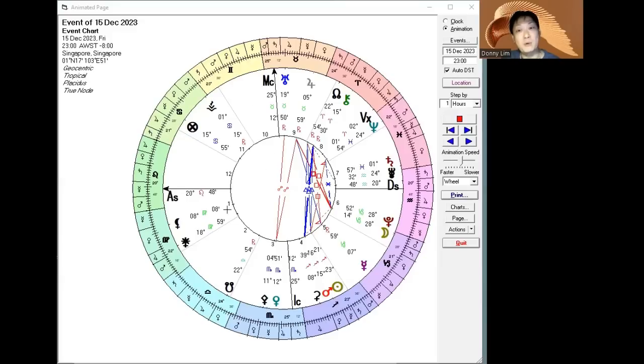It may also describe our role in groups. It may also describe how well we are attuned to the social reforms that are going on in the larger part of society. And the 11th house, of course, represents the friendship circle, like I mentioned before, but it also represents friends with benefits. And the 11th house can also represent trends. How well are you attuned to the trends of society?